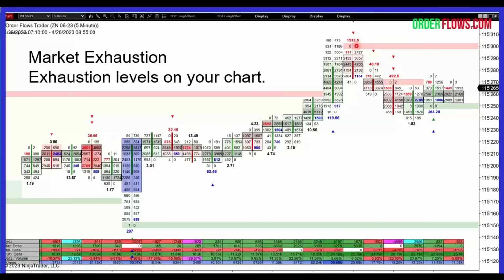It's telling you traders are exhausted, right? They don't want to buy anymore. They've bought all they can buy. And once you know that traders have bought all they can buy, what's going to move the market higher? Nothing, because the buyers are tired. The market is exhausted. People have been buying it. They've bought everything that they need. And then what happens? You see the market trade down.